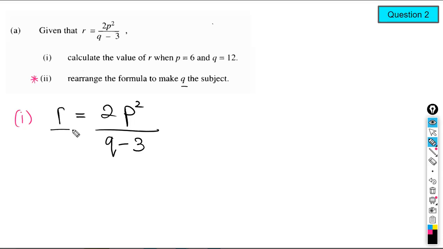Everyone can agree that r is the same thing as r on 1. The reason I'm putting the 1 is so that you have a fraction on one side and exactly one fraction on the other side. It gives me an excuse to cross multiply. So let's cross multiply. It doesn't matter which diagonal you cross multiply first. It really, really doesn't matter. So I'm going to cross multiply this first. R multiplied by q minus 3 is equal to 2p squared by 1. Anything multiplied by 1 is itself. We are good there? Everyone understand up to that step? We're trying to solve for q, so we cross multiply.